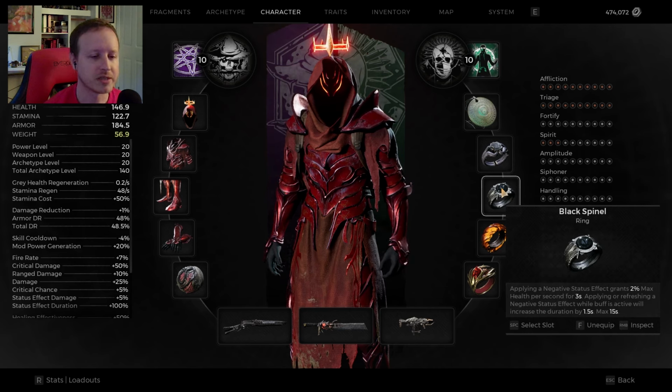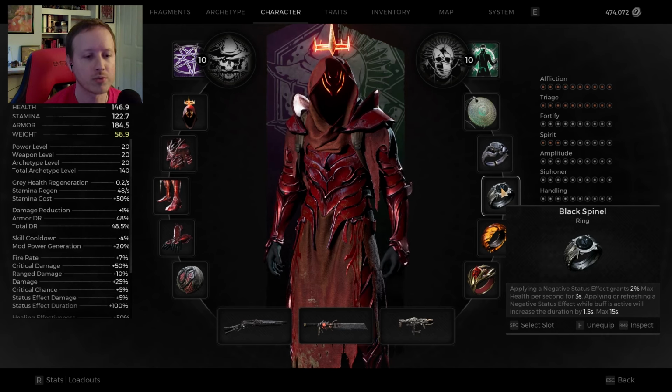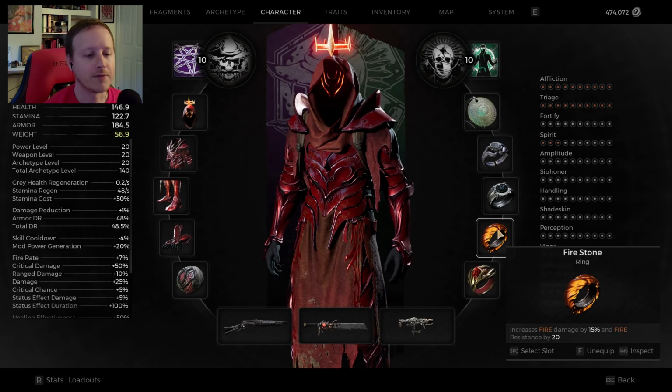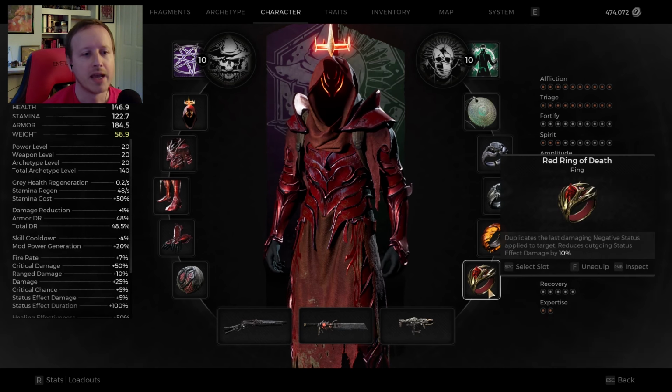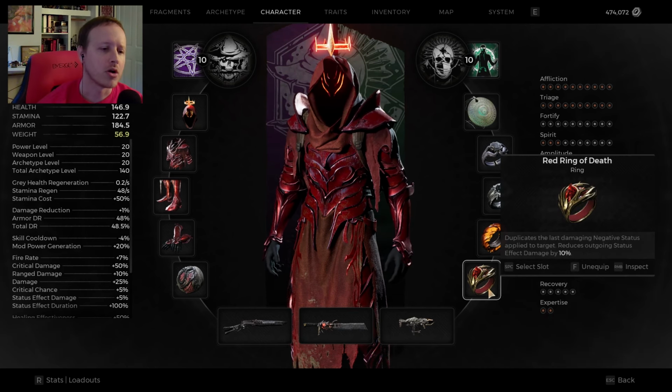Because I'm applying so many status effects, the Black Spindle works amazing, because we're constantly applying and refreshing those status effects, which means we can get a lot of health regen going on here. Then we've got the Firestone again, increasing that fire damage, and I've got the Red Ring of Death that duplicates some of the things.